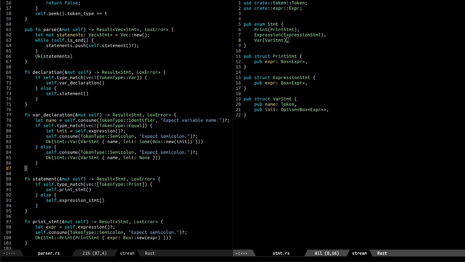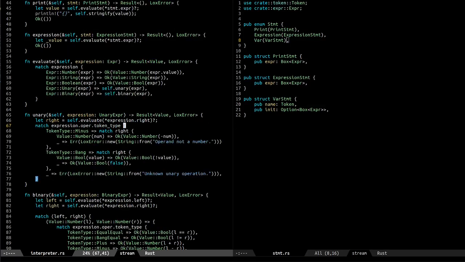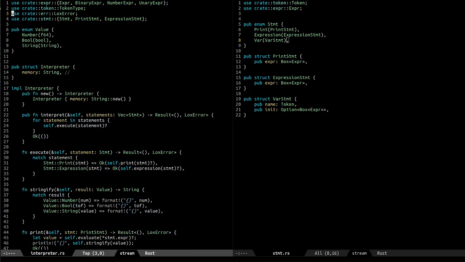Next I could add the interpreter function for that. And now we come to the heart of the variable declaration statement, which is the environment, which is again built on top of a hash table. And for the environment I could create a new file.